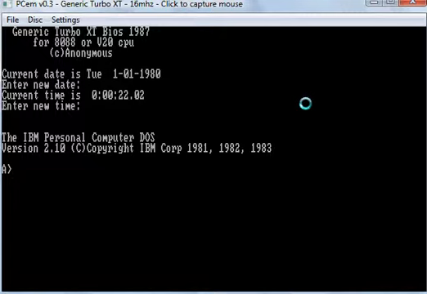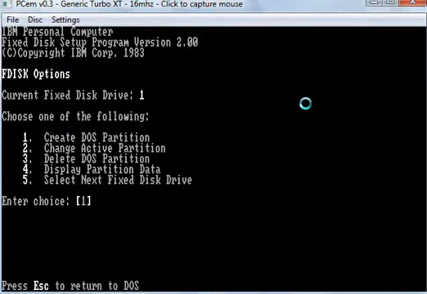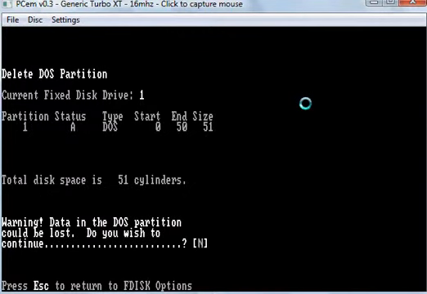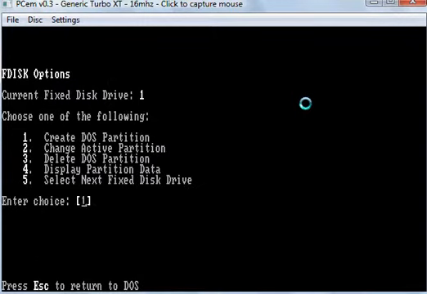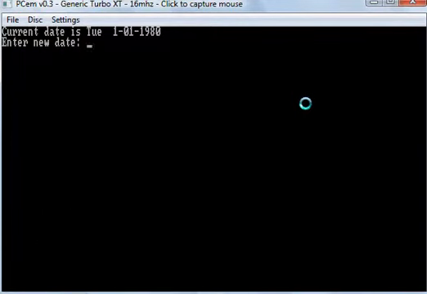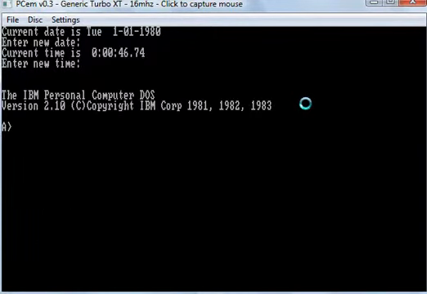But first, what you want to do is run fdisk in a DOS prompt. I've already created it once, so I'm just going to delete it. But you would just hit enter on everything until you get back to this. Make sure you are running DOS 2.x.